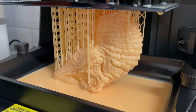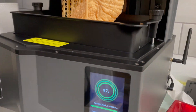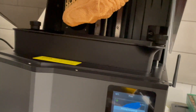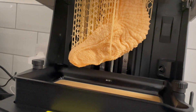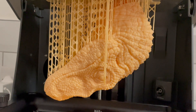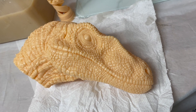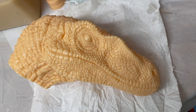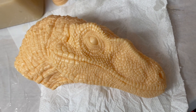Obviously it's not instant — it does take a few hours — but in the meantime the camera will capture everything. It's designed to record only at specific layers and only when the build plate is up, so it only records what you need to see, and quite efficiently too. After 7 hours and 14 minutes the model has been printed. All you have to do is remove the build plate and with the tools included in the toolbox we can remove the model. All I had to do was just pull at the supports and they come off like velcro.